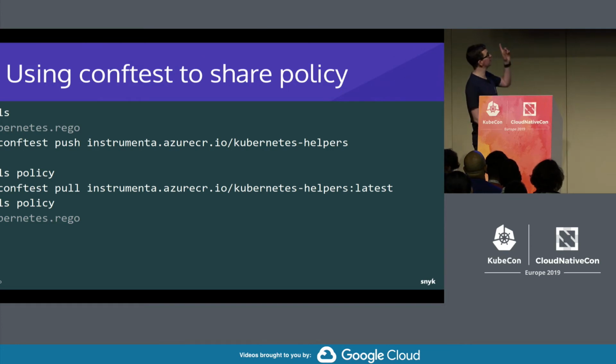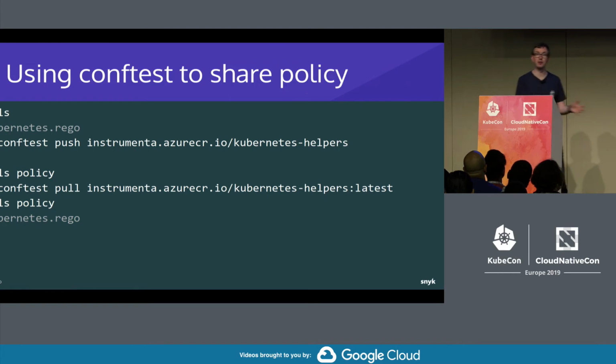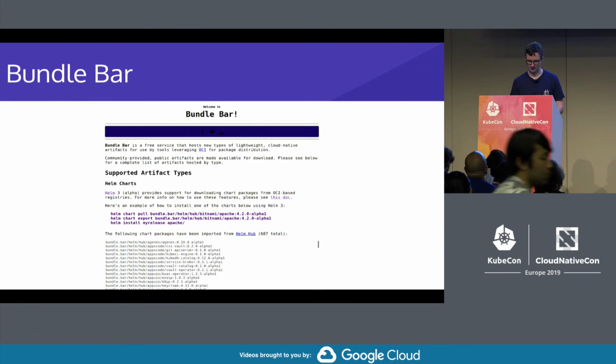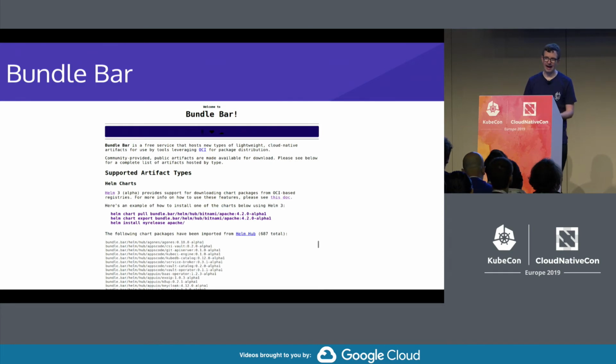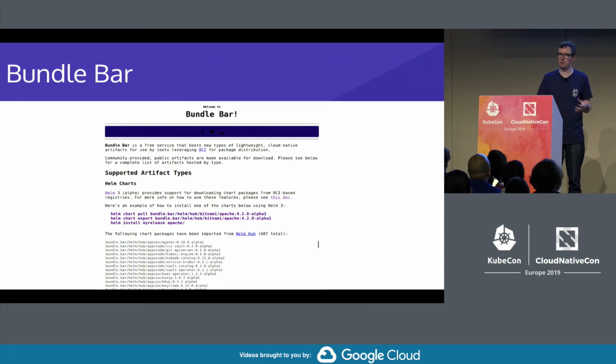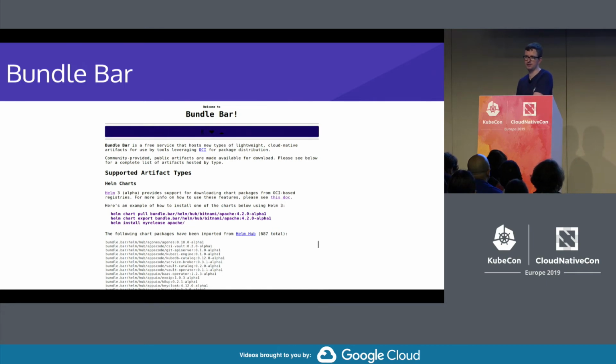So we can actually just have our policy folders, push them to our registries. We can pull our own policies, it's not as interesting. Other people can now just do conftest pull, and we download all the right bits. It's early days for this, but it is working today. Expanding on that idea, and because this is not specific to OPA, we're just one of the first people to try this out to start with. I think the CNAB folks and the Helm folks are probably the other ones that are experimenting in this area.